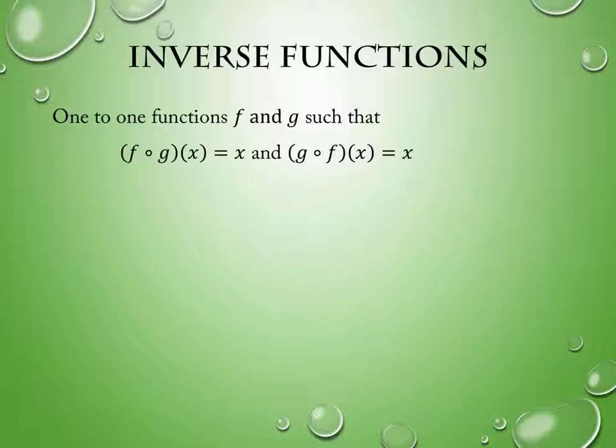I can only repeat things backwards if I already have functions that are 1 to 1. So I'd like to talk then about inverse functions. We saw an example of this from your homework last time. There's actually a couple of them in there. 1-to-1 functions, f and g, would be considered inverse functions if f composed g of x is x and g composed f of x is x. So if we can do the composition of these two functions, whatever they are, I end up back where I started. I started with x, I ended up at x. I started at home, I ended up back at home.